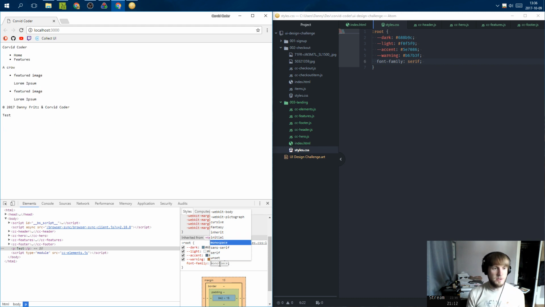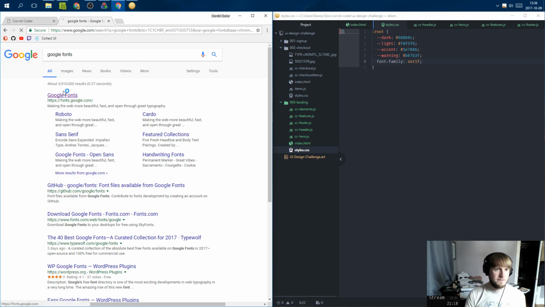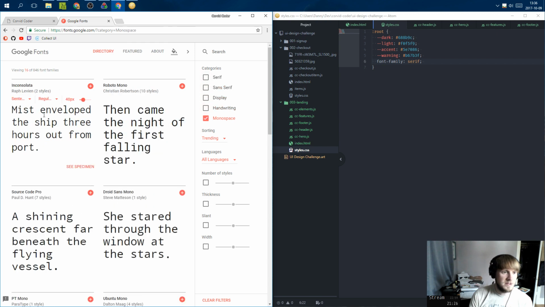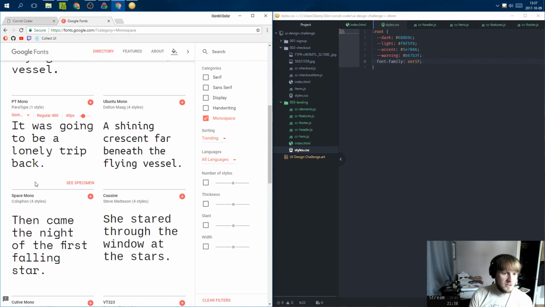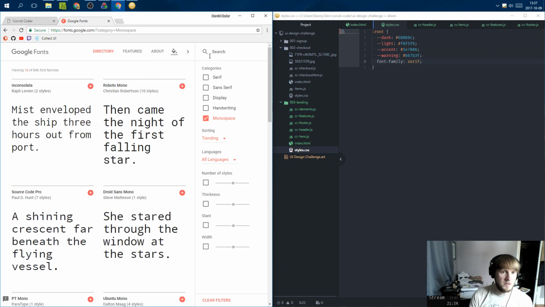Okay, so actually what I want to do is monospace. I'm actually going to Google Fonts. I'm going to grab one. So I don't want any of the elements to control their font. I want to use my font. So I should be able to say a monospace one. Let's see. Source Code Pro is always really good. Right now, what are we sorting by? Trending, like that.